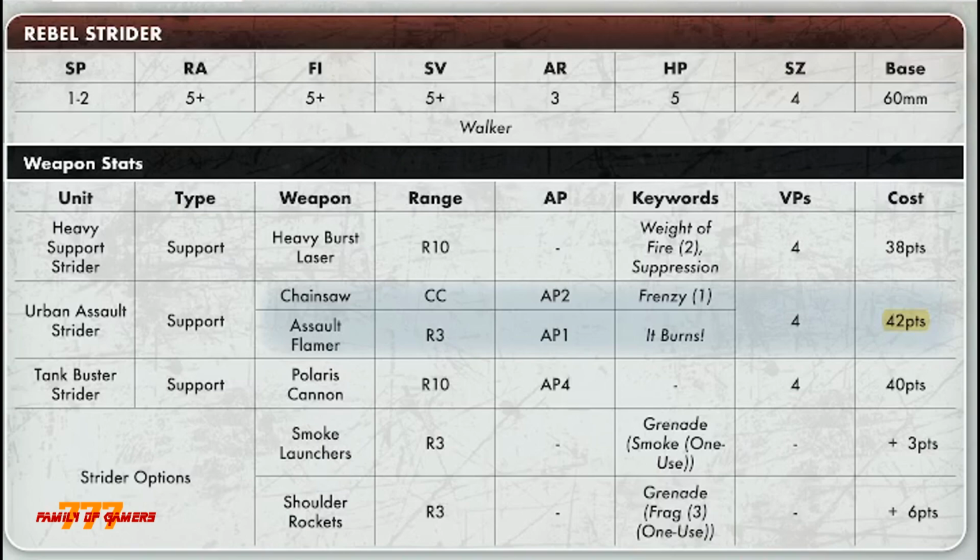The Chainsaw and the Assault Flamer, I'm not too crazy about that. There are other things that you can use in this list with AP2. So, yeah, those are the 2 Striders I really like.